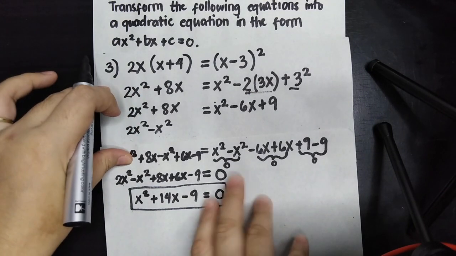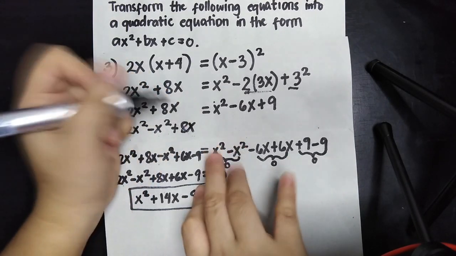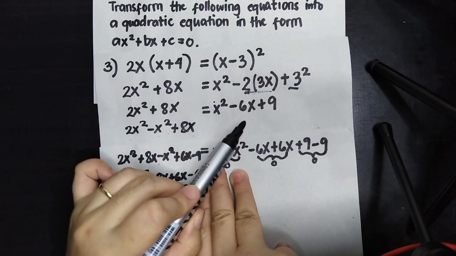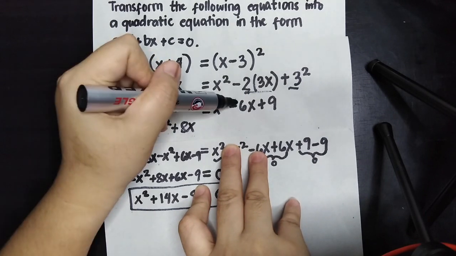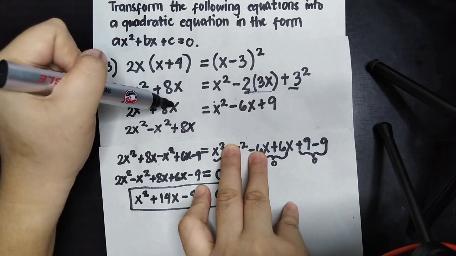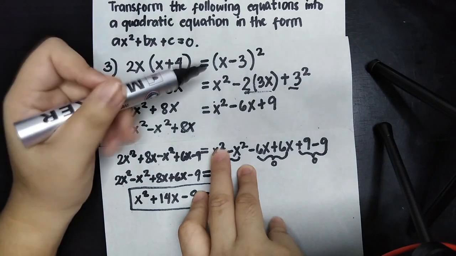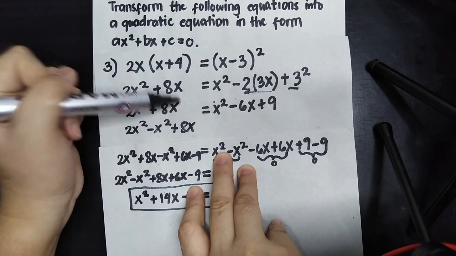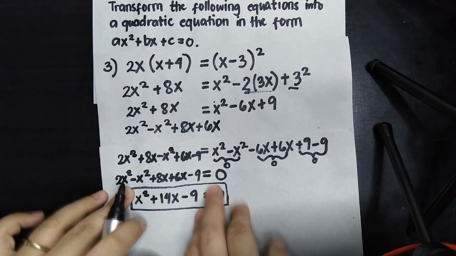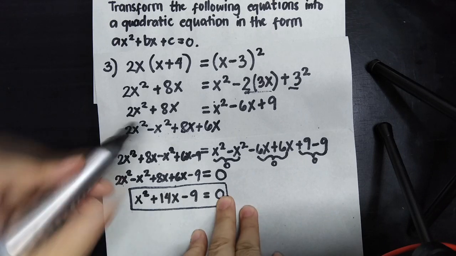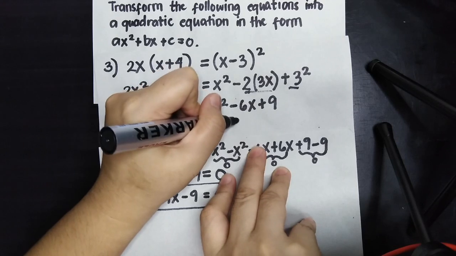Okay? And next is we have, for this side again, 8x. So, yung like term naman niya, sa kabilang side ng equation is negative 6x. So, if we're going to transpose, we will transfer this term to the other side. And once it crosses, parang yung equal sign becomes the bridge of the terms. So, once it crosses the bridge, the sign changes and it becomes positive 6x. So, ito yung nangyari dyan. And then, yung 9 naman, cross, magiging negative 9.